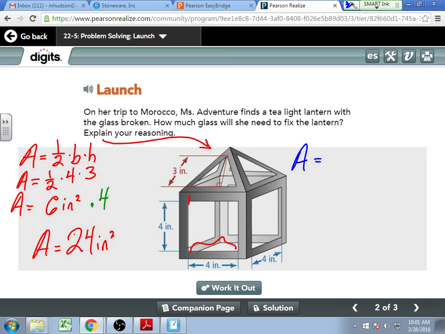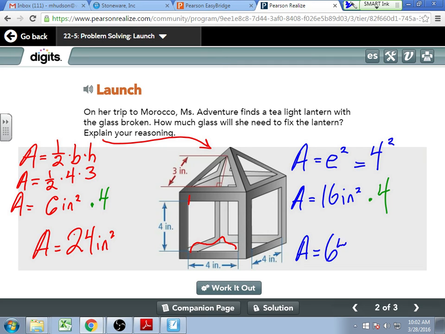So now my area, Jackson, how do I find the area of one of those square windows? Ooh, we don't want volume. If you multiply 3 things together, length, width, height, that would actually be volume. So I agree with you, length times width, but because it's a square, we can really make it easier and do the edge length squared. The area of a square is the edge length squared. So the edge length here is 4, so we have 4 squared. That'll give me 16 inches squared for each of those windows. Multiply by 4 because we have 4 of those. We get 64 inches squared.